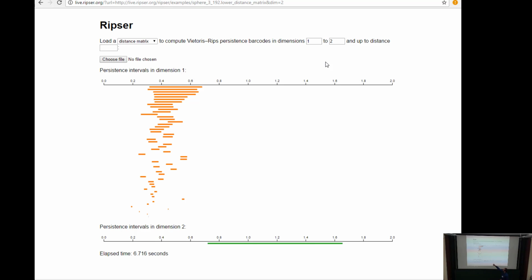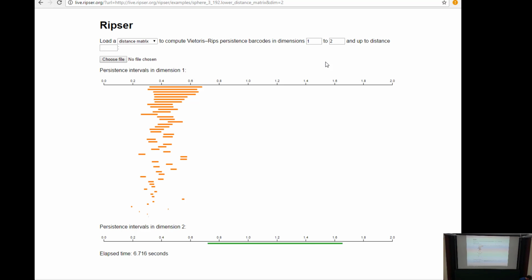And so you see there's a kind of noise regime down here, so that's interesting for the random topology people, I guess. And then there's this feature that corresponds to the fundamental class, and there's no other feature in dimension 2. And this feature actually persists for a long range in the parameter range.